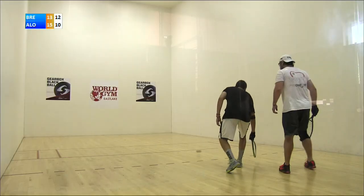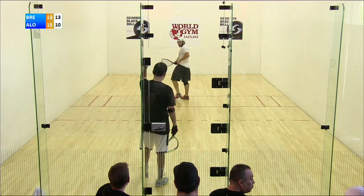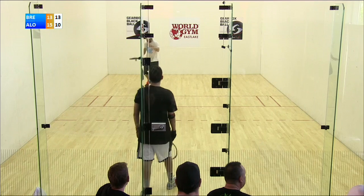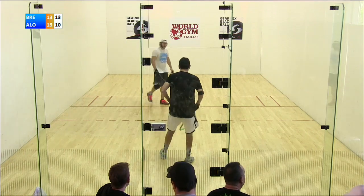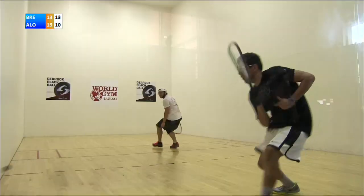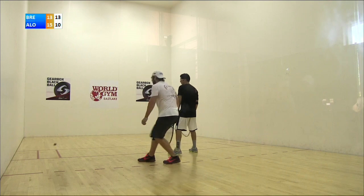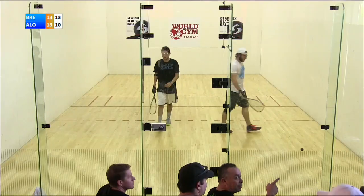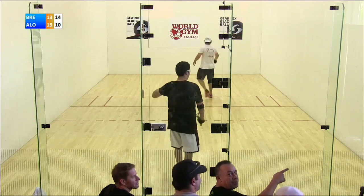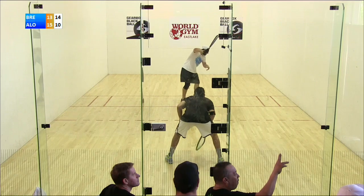So Jordy's playing for about a year, and the other two, Padilla and Montoya, a couple of years there on the Junior Worlds in the 18 and under division. So the Mexico 18 and under division, they've got a lot of great players. Point. Bredenbeck here regaining control and now in a great position serving 14-10 to wrap up game 2.